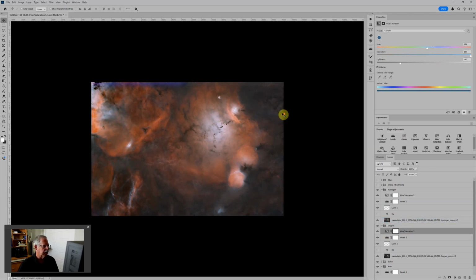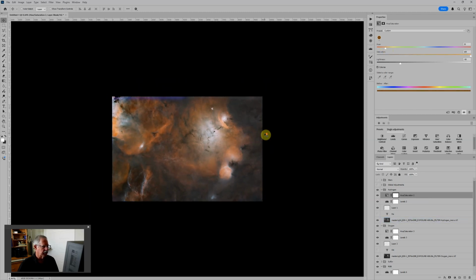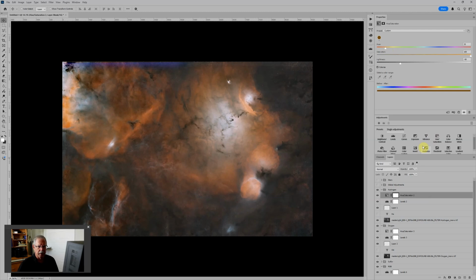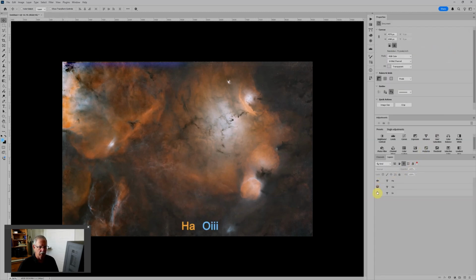So this is still an SHO image. We have sulfur as red, but we have hydrogen color mapped as kind of an orange, red-orange instead of green. So let's say something like that. And if I turn the text layers back on, I can just filter for the text layers, turn on my 3. So now you can see we have sulfur's red, hydrogen is kind of a yellow-orange, and oxygen is cyan.